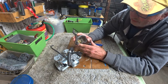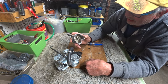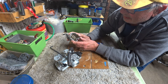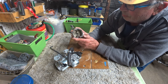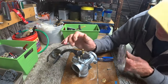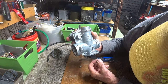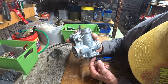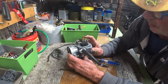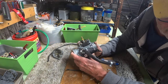Okay, so there's your splash guard for the needle main. And I didn't even clean this. I could try cleaning this a little bit. But let's find out what goes on here. I mean, it's as if this wasn't operating or something. Looks like the float level is a little bit off. Well, let's go ahead and pull this apart.